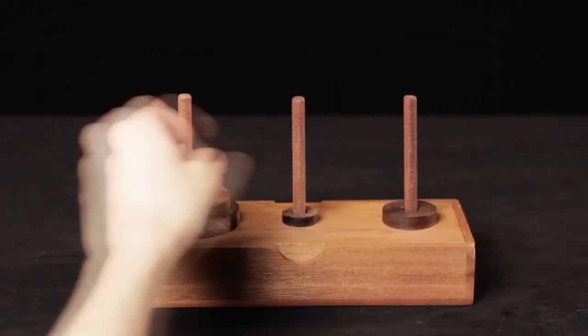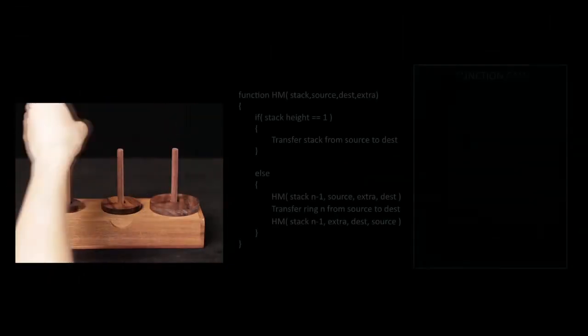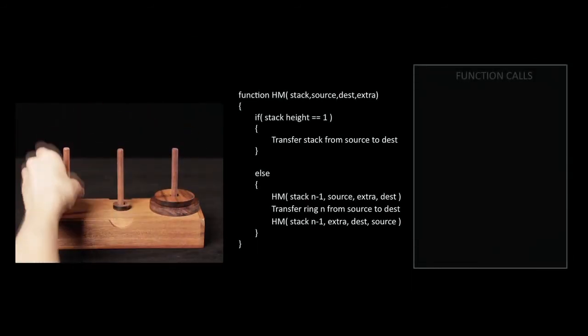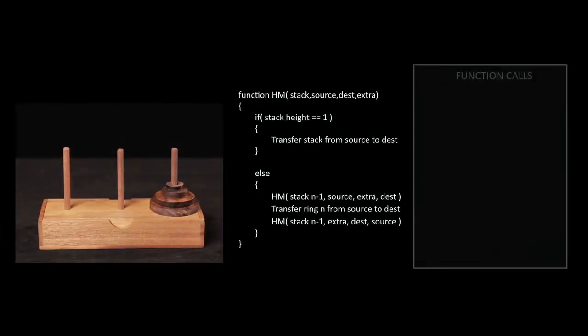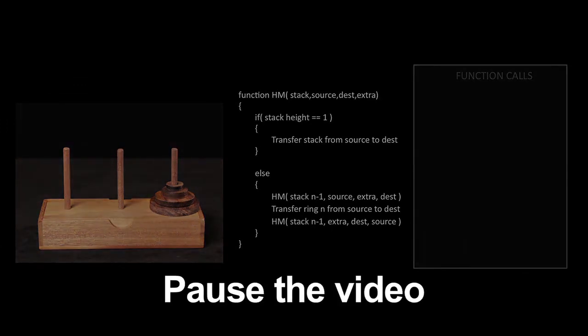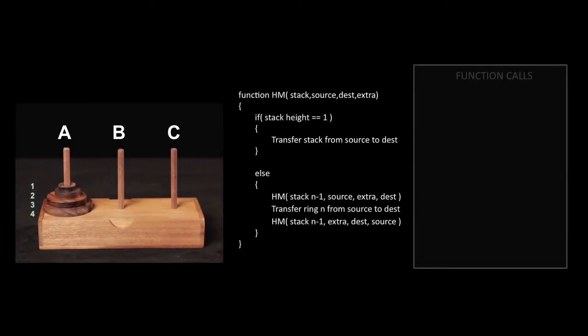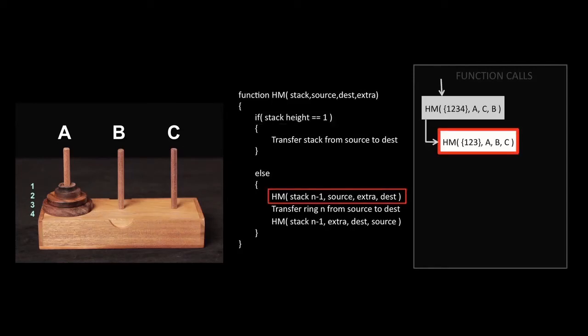It's always a good idea to check your code with a test case. Pause the video here and check your code for the case of n equals 4. You may also wish to check our code and compare the 2 solution methods. Now let's check our code and traverse through the solution for transferring 4 rings. We're not transferring a single ring, so let's transfer 3 rings from A to B. We're still not transferring 1 ring, so let's transfer 2 rings from A to C.